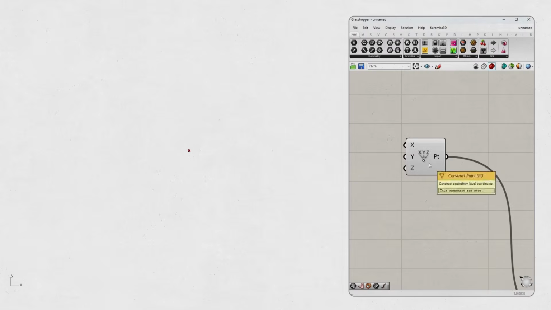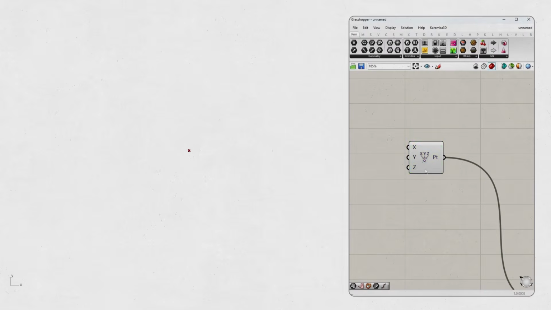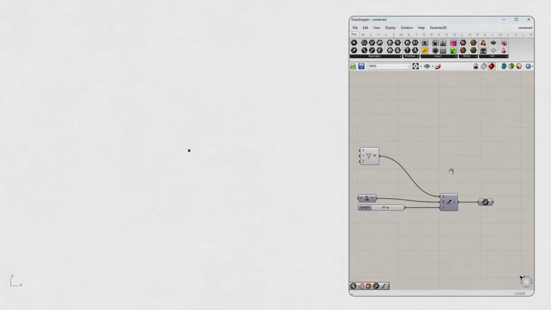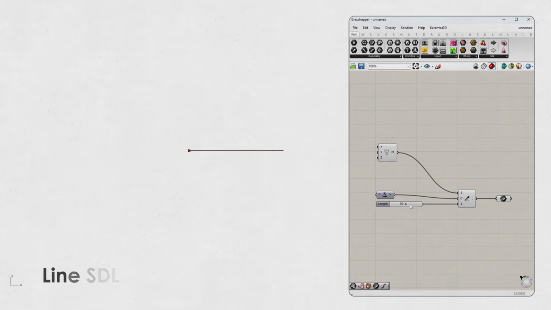In the previous episode, we talked about construct point. Now, let's look at a few more basic tools to deepen our understanding of geometry in Grasshopper. First up, we have line SDL. SDL stands for start, direction, and length. This component creates a line that starts at a specific point, follows a direction vector, and extends to a defined length.